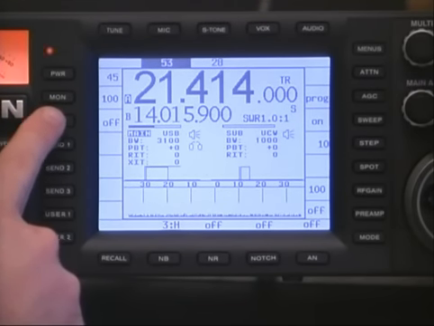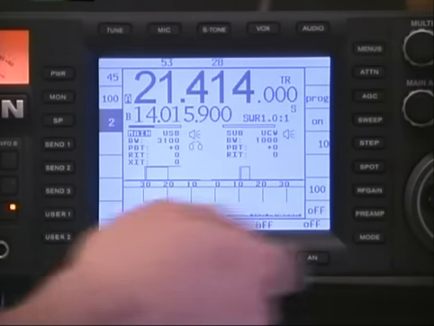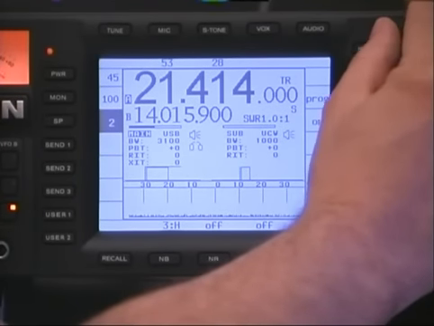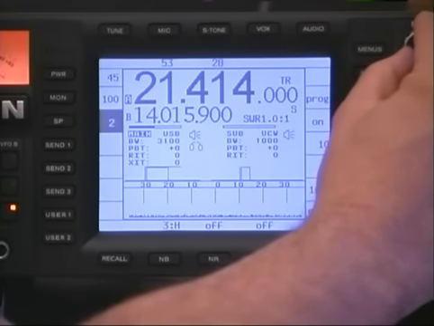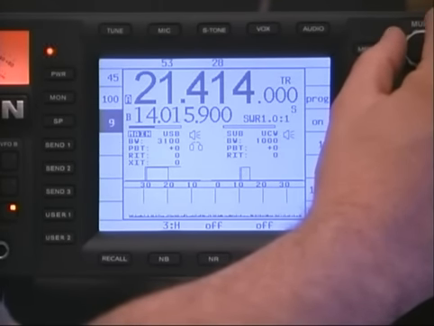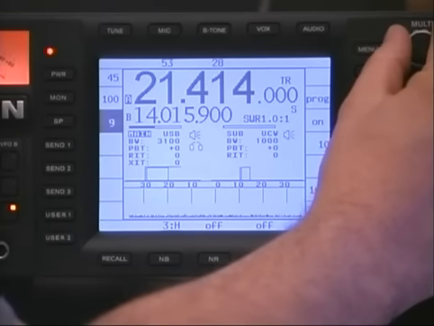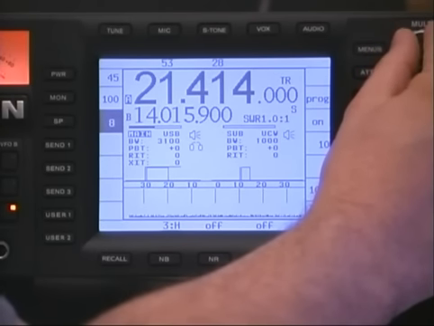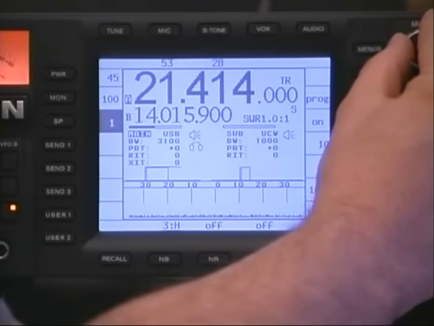I'll press the SP button. It's now at a value of 2, which is just a little bit of speech processing. You'll hear as I increase the speech processor that we're getting a little more distorted. We get up here and it's quite distorted. I guess you could call this DX mode. As we go downward, it gets a little more pleasing to the ear. And I'll leave it at about a setting of 1.